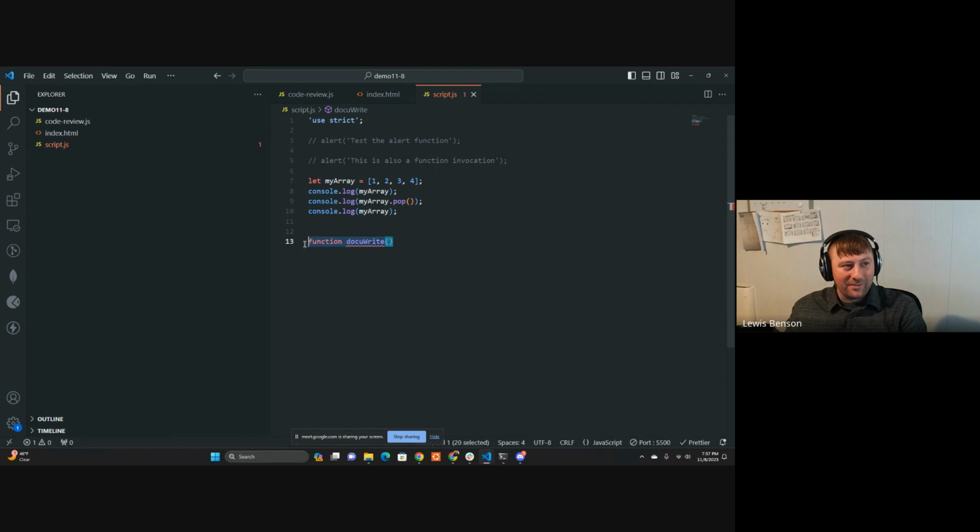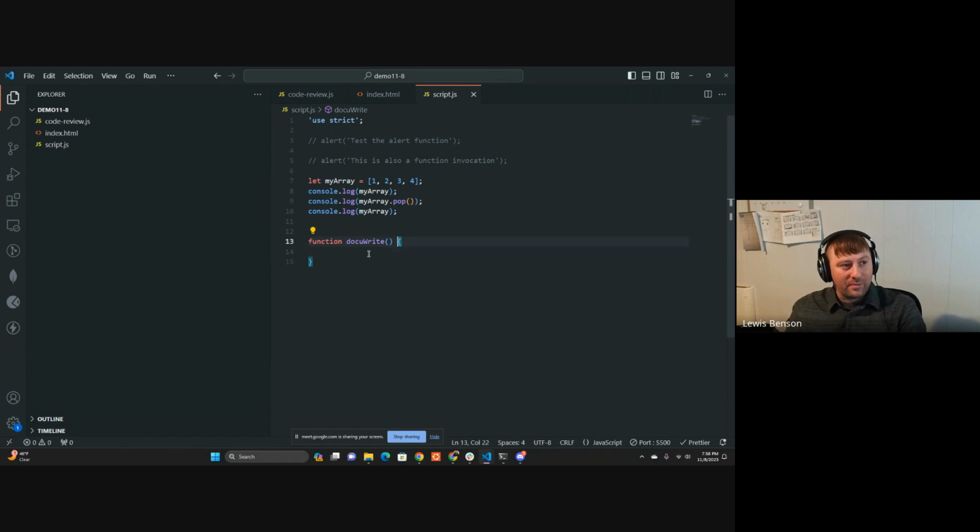Most of the community doesn't care. The reason I'm bringing it up is because it can be an interview question. What is the difference between arguments and parameters in a function? I just wanted to throw it out there so you're aware of it. The technical correct answer is parameters are in a function declaration and arguments are in a function invocation. If you don't fully get it, don't worry about it. It's just one of those little nuances of programming.